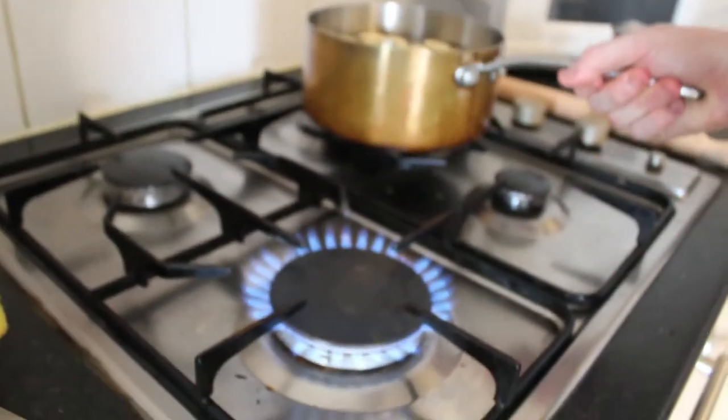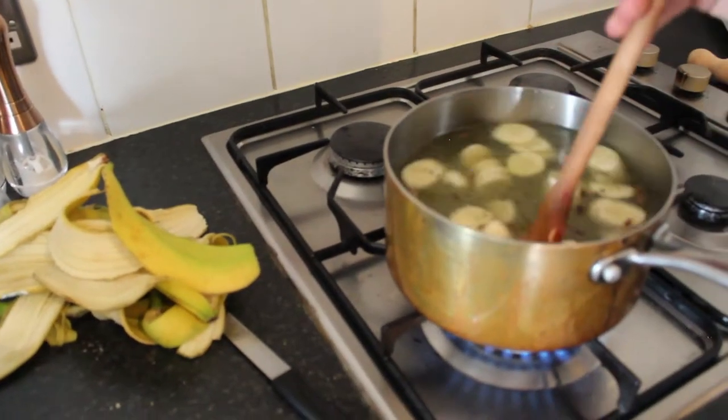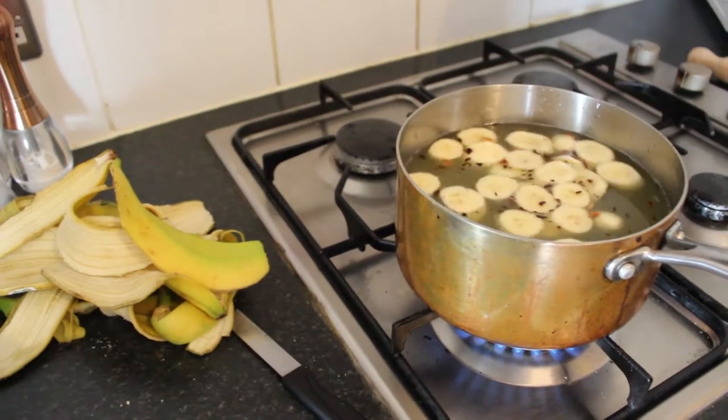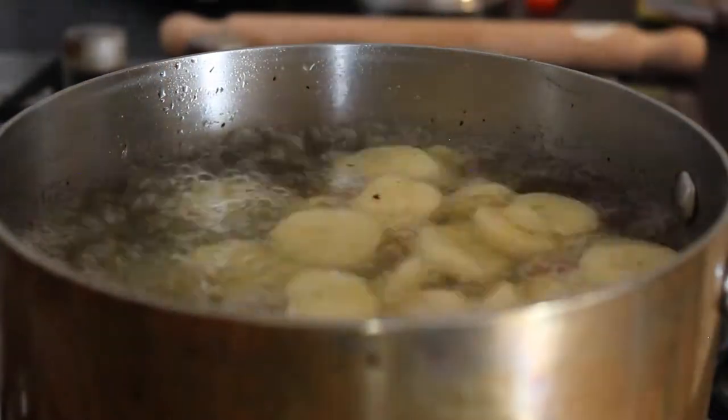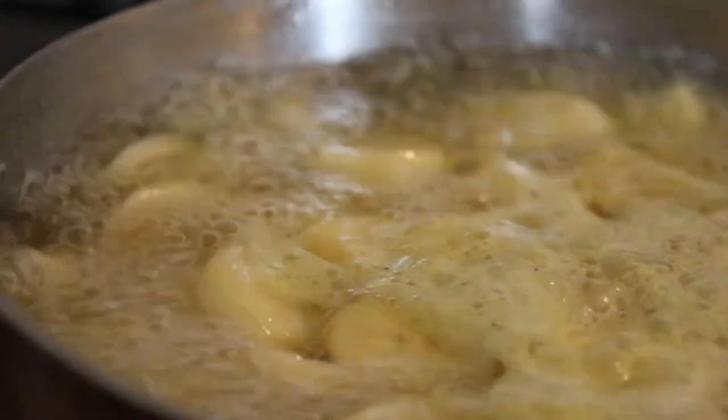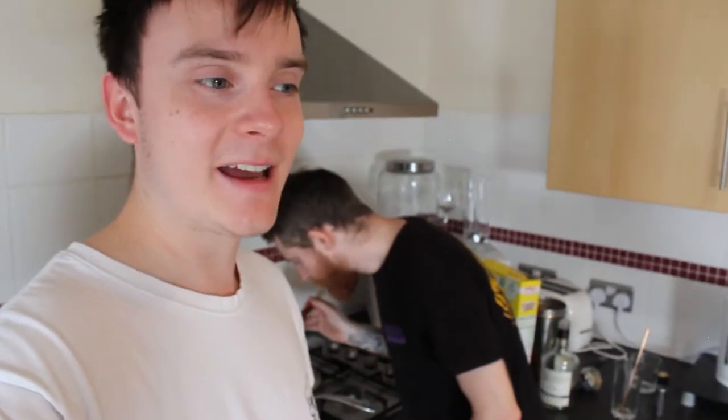Get it back on the heat now. Just want to reduce that down a little bit while infusing it with the banana. You might be asking: if you're heating up all of this rum, isn't it going to lose its alcohol content? Alcohol will lose its content around after 70 degrees Celsius, but that's what we're wanting — we don't want it to be full strength. We want it to be nice and mellow. We're hoping for around 20%, so half the strength it was. It gets reduced down and it'll be a little thicker, especially with the bananas we've put in.